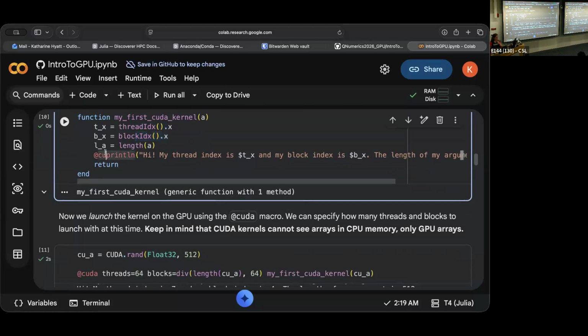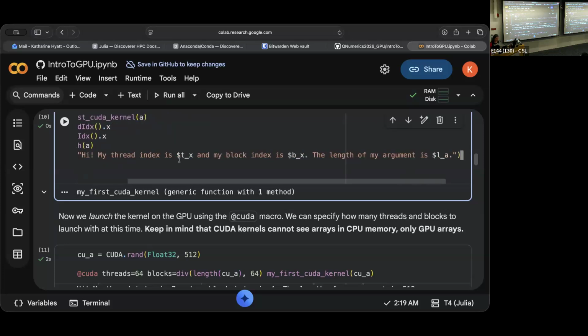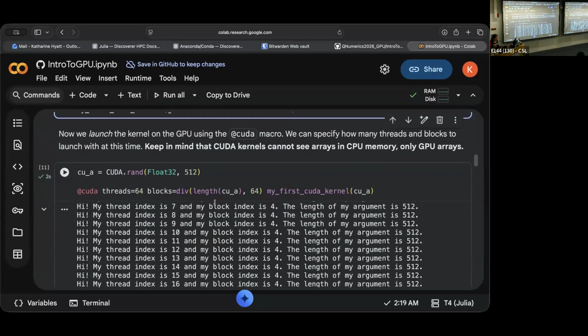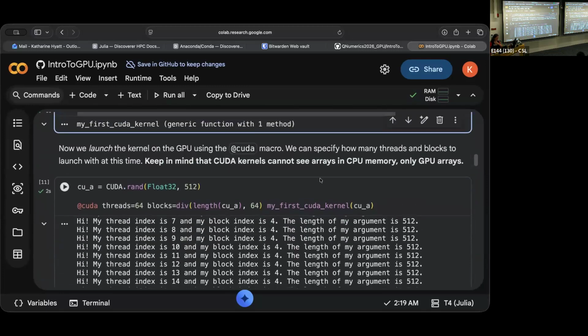Here I've used a very special macro, @cuprintln, to print out some beautiful information about our threads. Normally you wouldn't print stuff from a kernel, but it can be useful for debugging purposes. We can launch this on the GPU that Google made available to us using the @cuda macro. There's a huge amount of macros running around here.